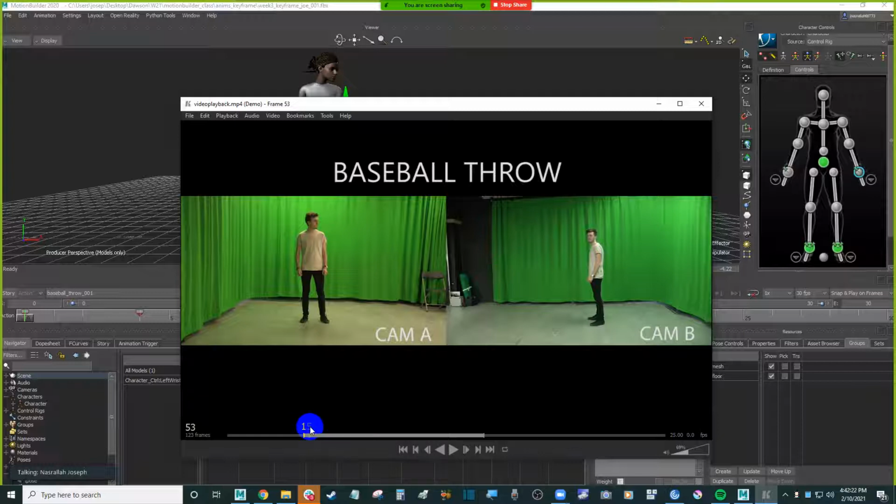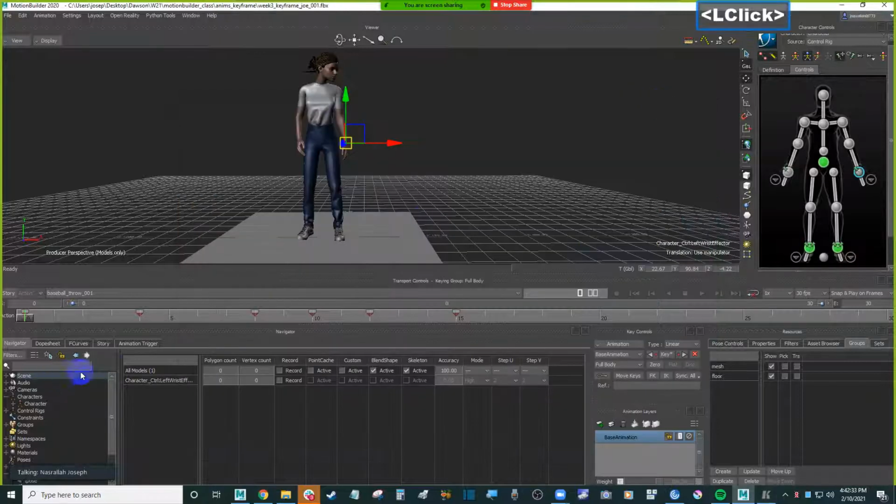So in this case, you can just go frame by frame, and he's holding that pose for 8 frames. Okay, so what we need to do is, from 0 to 8, we need to hold this pose, this key pose that we did.